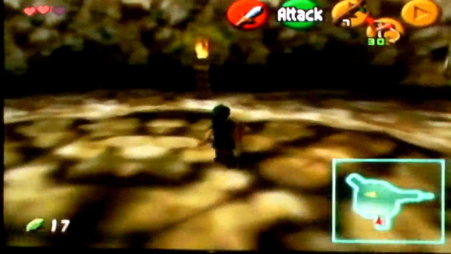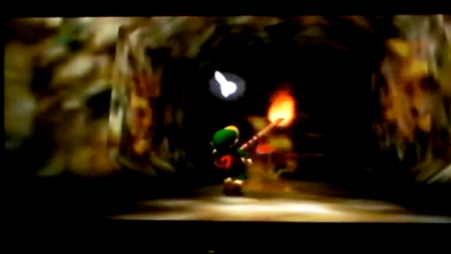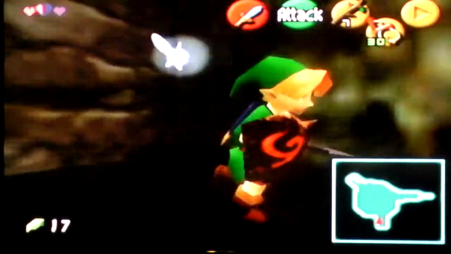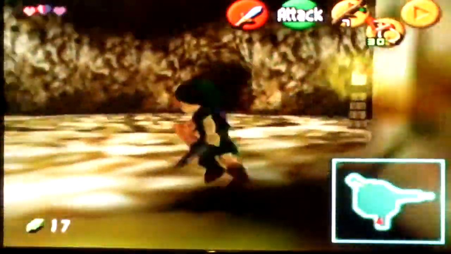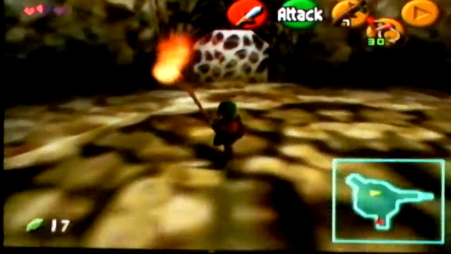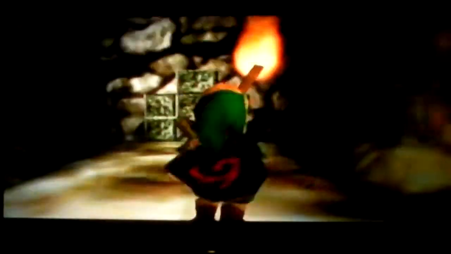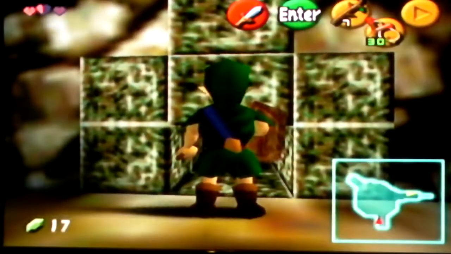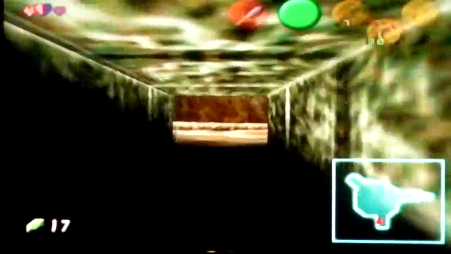So yeah, let's see. This is the place we need to go. Now we come back here later, I'm pretty sure. All we have to do is get down here. Let me just head through here. There's like no textures right there. I always find that kind of weird.